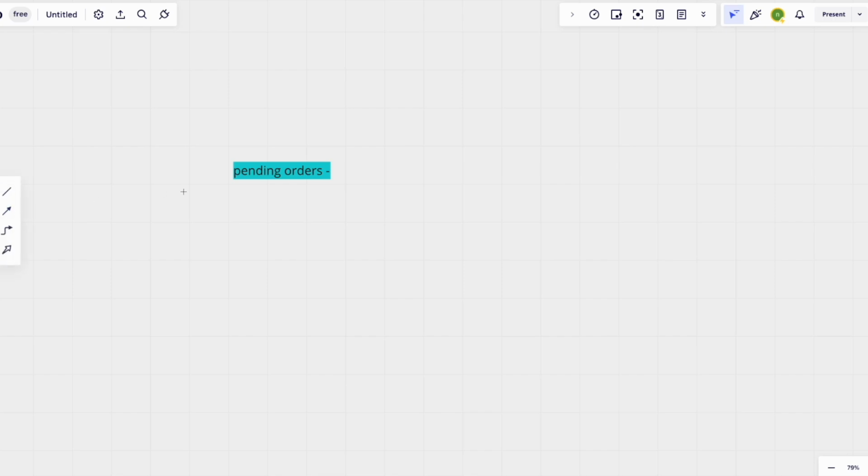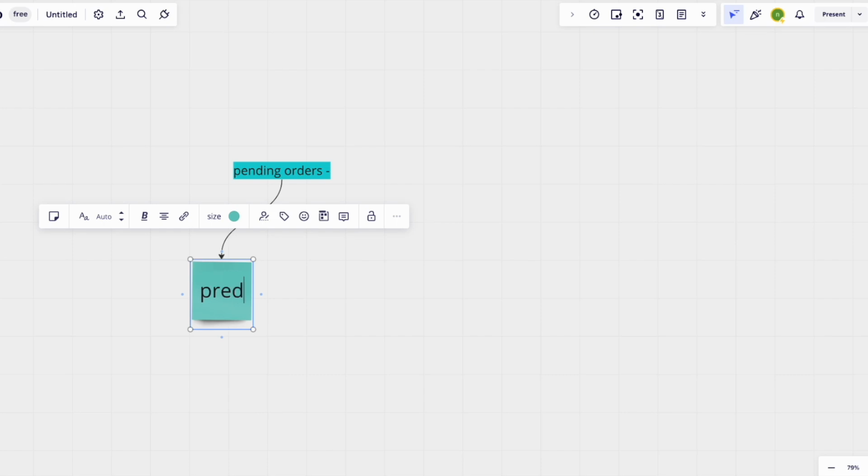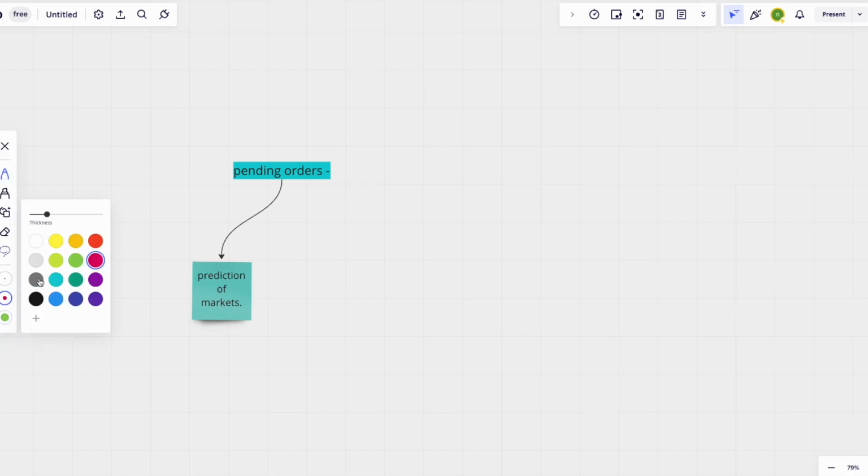So you've heard, right? No one can predict markets, and that is true. There is no prediction of markets. No one, even the brokers, even the market makers, no one knows where the market is going to be. No one. Predicting a market, predicting a particular stock is impossible, at least for us. This is impossible.